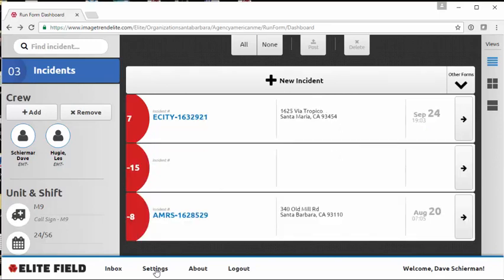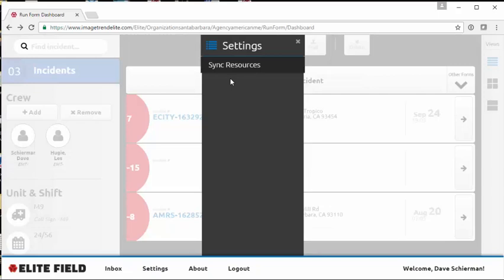Now the settings section is where the sync resources button is. So sync resources is similar to the sync resources with ImageTrend we currently have, or the download all D list with meds. Essentially all it's doing is updating the data currently on your specific device with what's on the server.